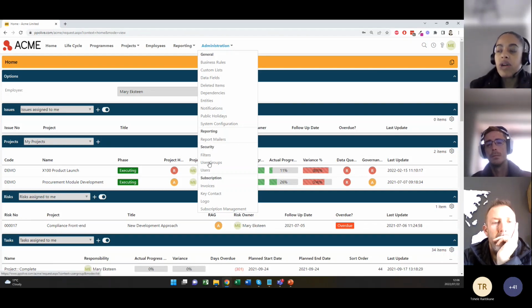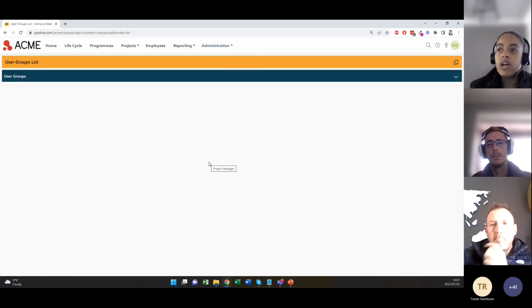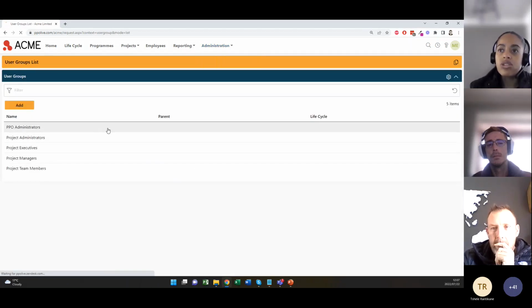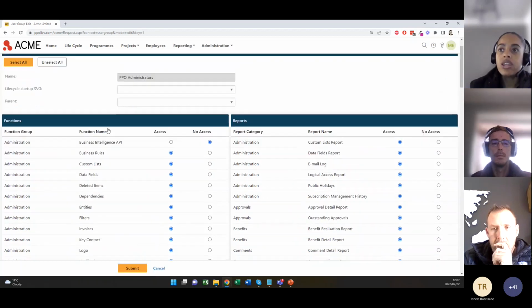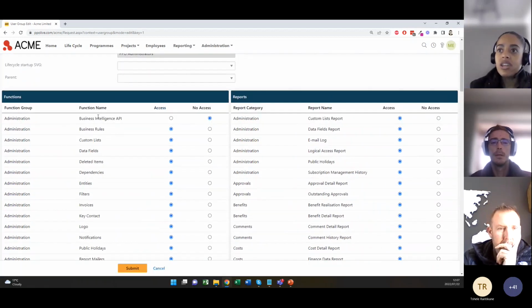I'm currently sitting in a PPO administrator user group. So I'm going to go to my administrator user group and look at the access, and you'll see that right at the top, administration, the function name is Business Intelligence API, and I now want to give my user group access to this feature.